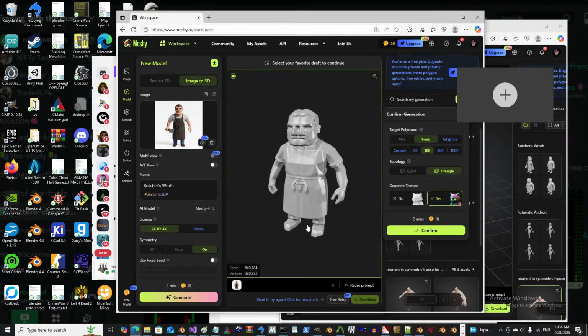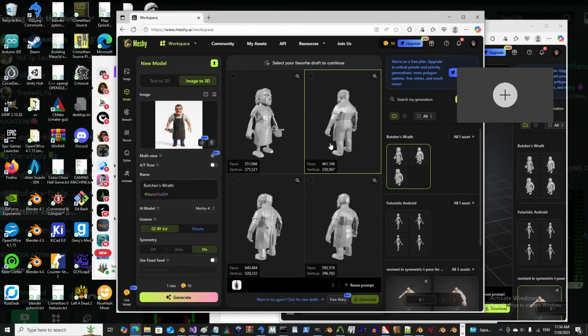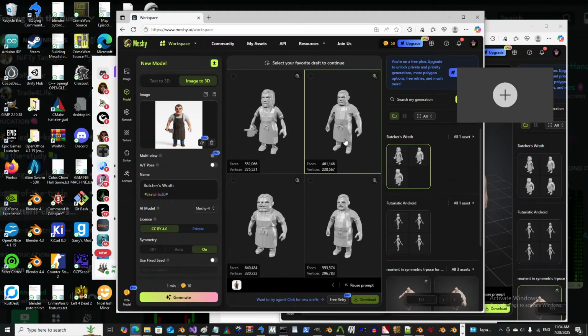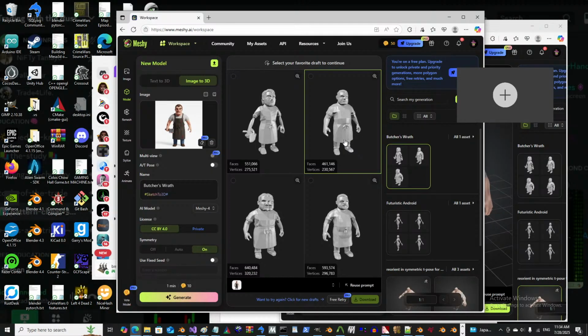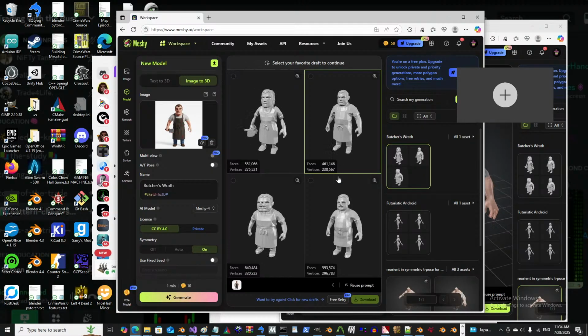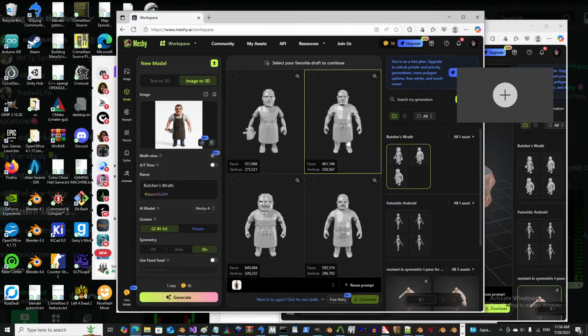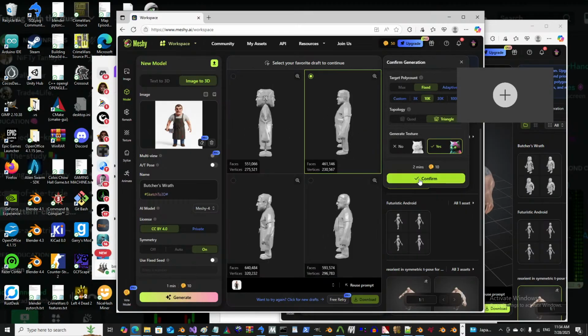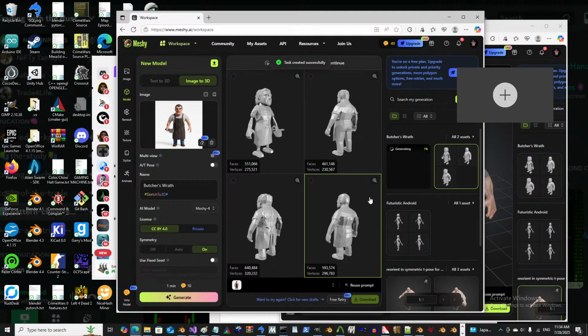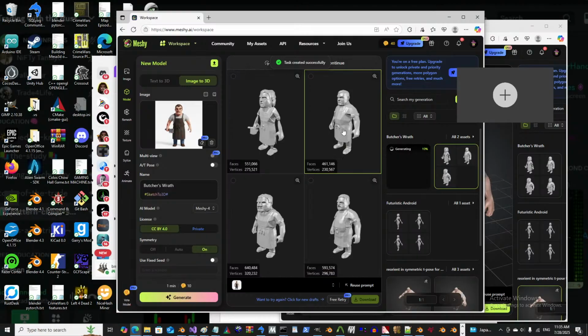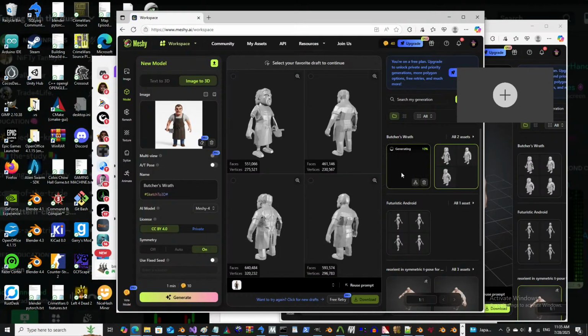Butcher's Wrath. Okay. Do we want this one? Let's pick one that's no knife. One of these. This guy's got a more interesting face. This guy's got a meaner face. So we're gonna go with this guy. Enough picking around here. All right, so it'll take another minute.